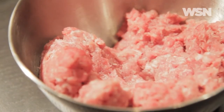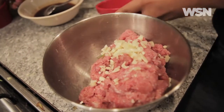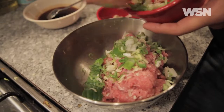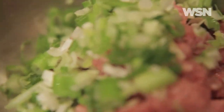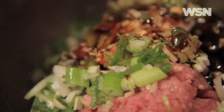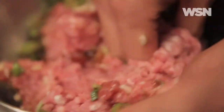We're going to start making our patties now. The meat you want to use is ground beef and ground pork. The two meats, when they combine together, have a great flavor. I have about a pound of meat here. To this I'm going to add about four garlic cloves that I minced earlier, about one scallion that I've minced, and then the teriyaki sauce that we made. Just take your hand and mix this — the best burgers are made with love, so you've got to do this with your hands.